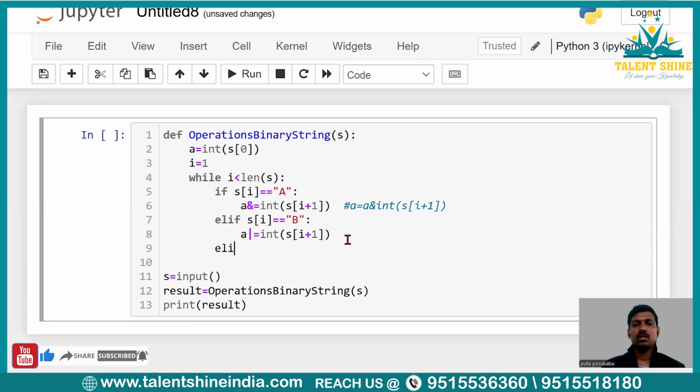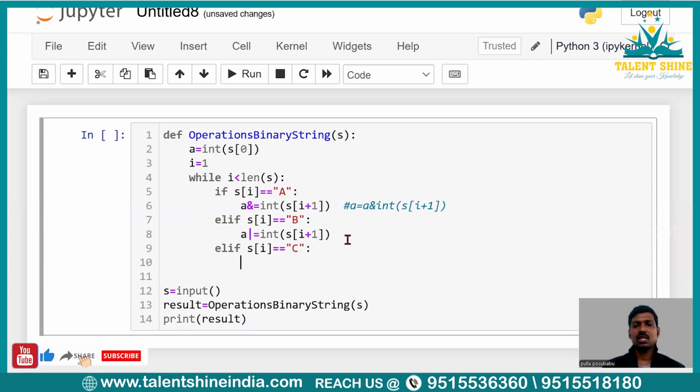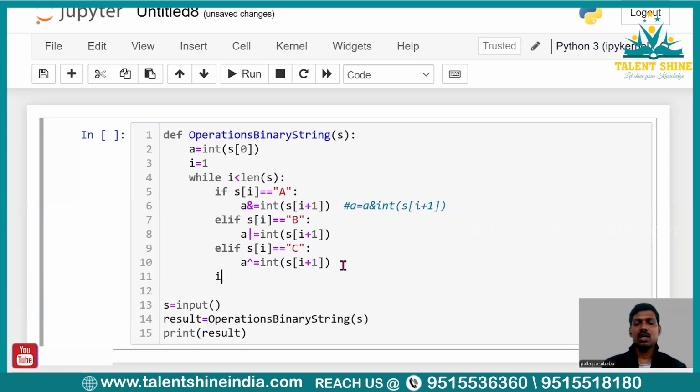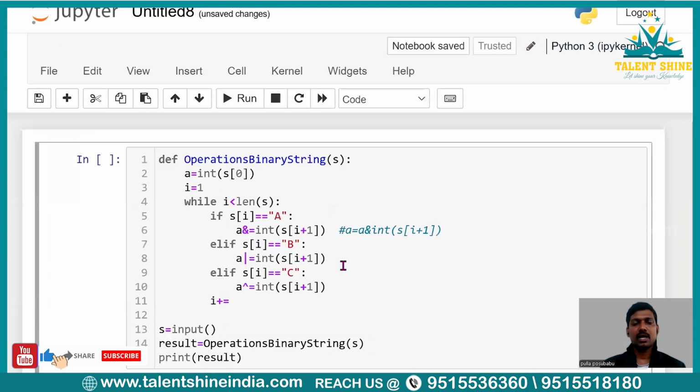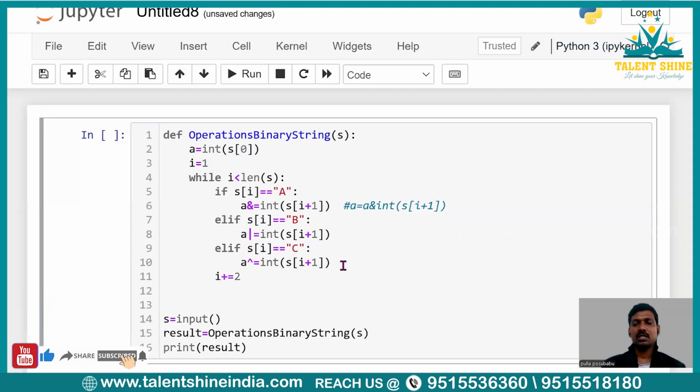One more elif: if S of I equal to C, I need to perform the bitwise XOR operation, right? Then I need to increase the I value by 2. Then what I have to return is whatever is saved in A, so A will be updated every time, right? If you return A, this function is going to return A finally, right?